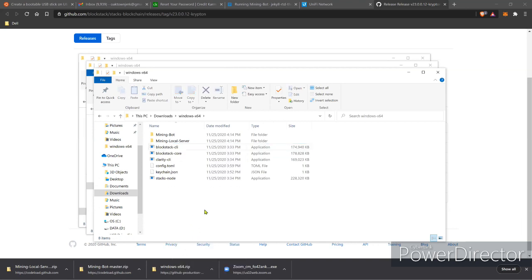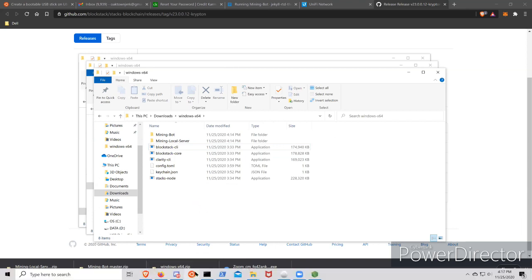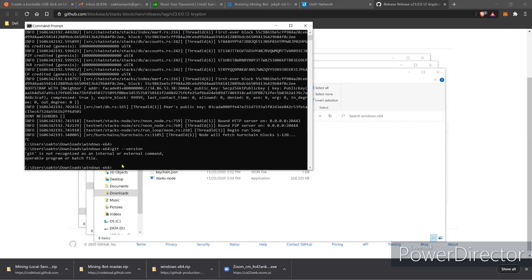All right. Okay, so now we'll open up the command prompt again. So first one we'll do is local server. I just sent you the command. We're going to change to that directory.